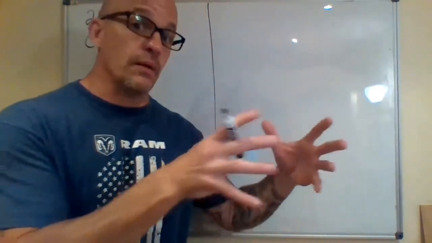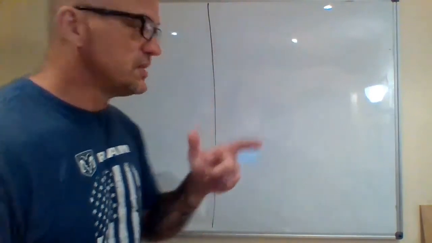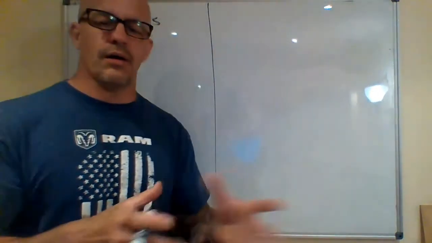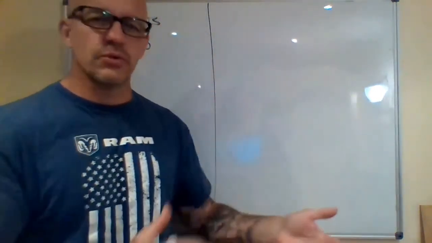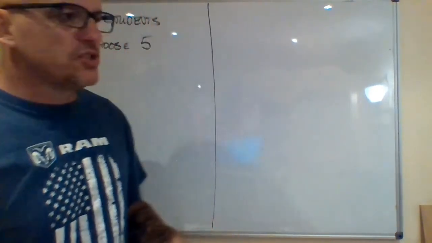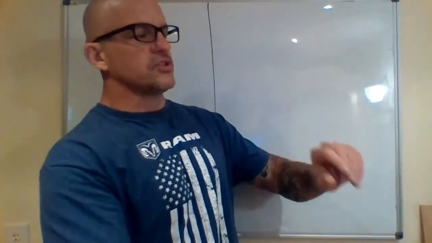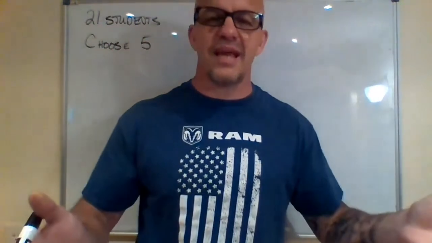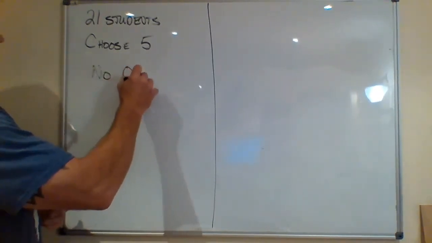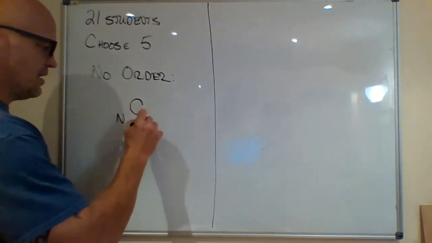Well, here I'm choosing part of a set, so this is either a combination or a permutation. The question is, does my order matter? If I'm choosing 5 for a picture, does it matter the way I choose those 5? No, it's the same 5. Whether I choose Bob, Amanda, Jimmy, Kayla, or Bob, Kayla, Jimmy, Amanda, it's the same group. So there's no order, which makes this a combination, an NCR.